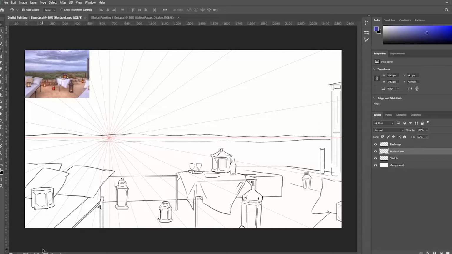I chose RGB channels as this will eventually be a web or digital painting. If I wanted to use it for print, I would have changed the image channel to CMYK. But this is going for web, it's going to be digital, so RGB is best.